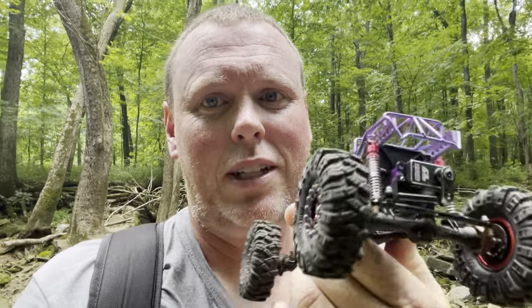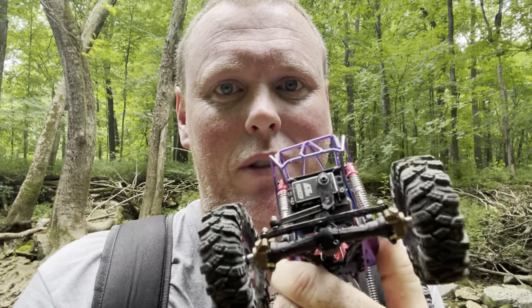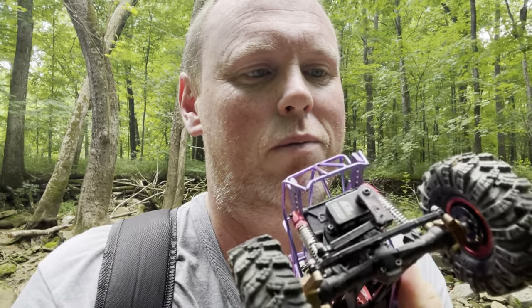Probably gonna change these tires, unless I'm running like dirt hills and stuff. I don't think these are real good rock tires, to be honest. They're a little hard. I like them in the really loose stuff, but on the rock, you can probably see in the video they struggled. But overall, an absolute blast of this thing. Gonna have to get back out here and do some crawling.